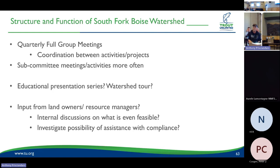I was gonna ask the ranger, is the RAC still active? So the RAC is, because we are in that lapse in funding from Congress right now, that has not been renewed. So we are in a kind of a holding, there is a RAC, but it is not active right now because of the way that the Congress has not passed that bill again. So the farm bill and some of these other bills are on hold because Congress hasn't acted to be able to pass the funding and pass some of these other bills again, that one is one of them. Well, assuming that Congress gets their act together again.